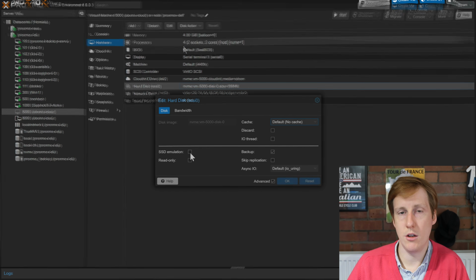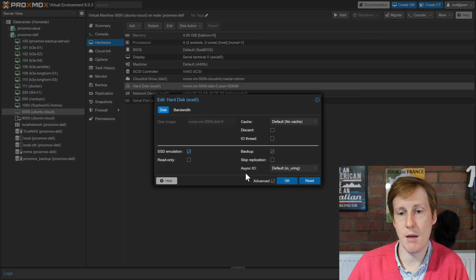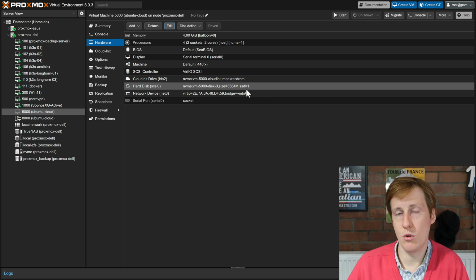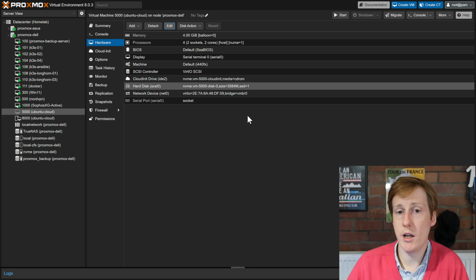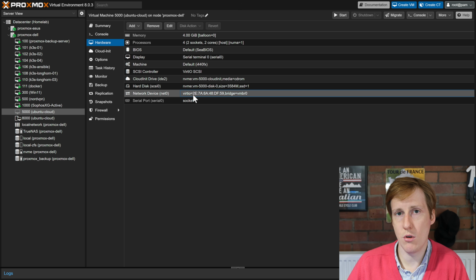Also with this drive, you might want to edit it and give it SSD emulation. I do this because mine are on NVMe drives or SSDs and they understand trim. So basically it can go back and reclaim unused space. Really handy. If you're using NVMe drives or SSDs, I recommend you turn this on. You'll see that we've now got SSD equals 1. The rest of it you don't really need to change. Just make sure that your network device is on the adapter you expect, and take a note of the MAC address because you might want to reserve this in your DHCP for static IP addresses. That's something I definitely recommend you go and do.